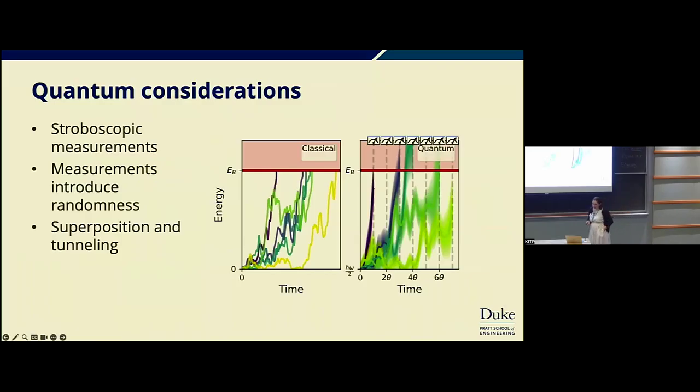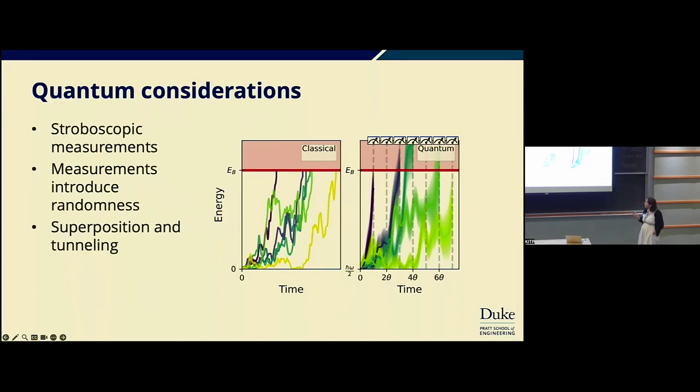We're also interested in them because they have some interesting differences when you move from classical to quantum. These processes have mainly been studied in the classical space, and more recently are getting into quantum. There are some important differences. Classically, you can just watch the particle, and when it escapes, you record the time. But quantum mechanically, first you have to do some sort of stroboscopic measurement, a weak or indirect measurement, such that you can keep probing without being able to continuously watch.